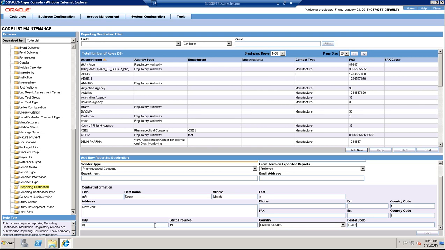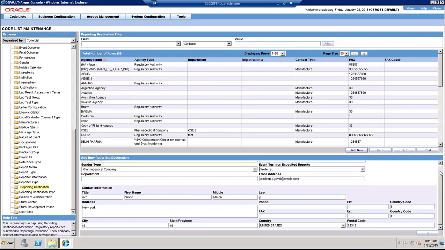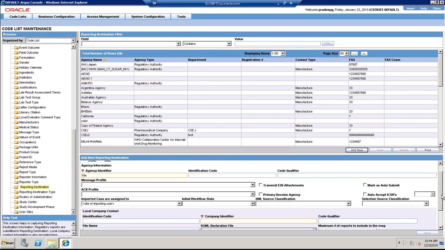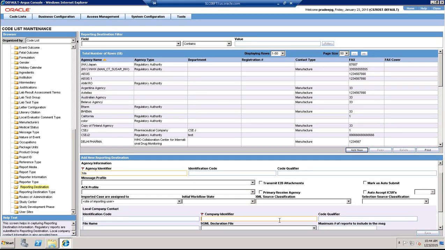So I have entered almost all the information. Okay. So I have completed 2 tabs. The third tab is agency identifier. Agency identifier is FDA. And company identifier. Company identifier is Rocket Pharma.